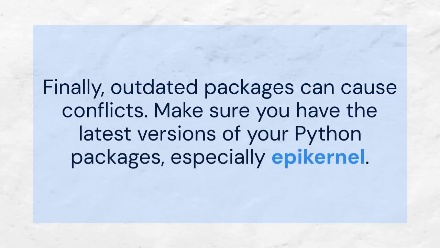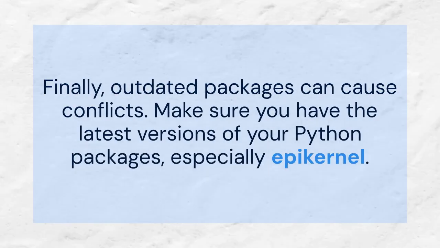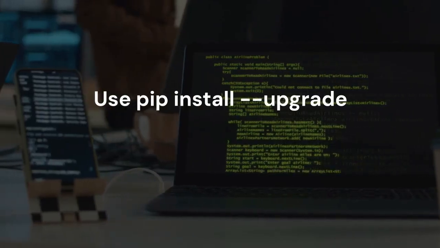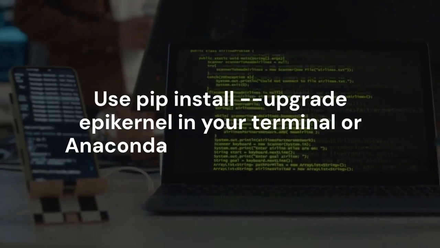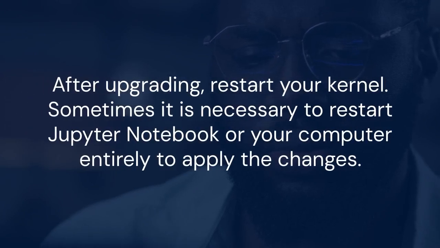Finally, outdated packages can cause conflicts. Make sure you have the latest versions of your Python packages, especially ipykernel. Use pip install --upgrade ipykernel in your terminal or Anaconda prompt to update it. After upgrading, restart your kernel. Sometimes, it is necessary to restart Jupyter Notebook or your computer entirely to apply the changes.